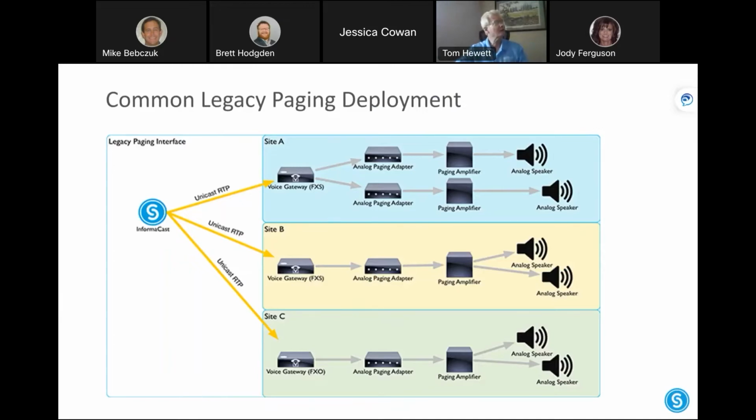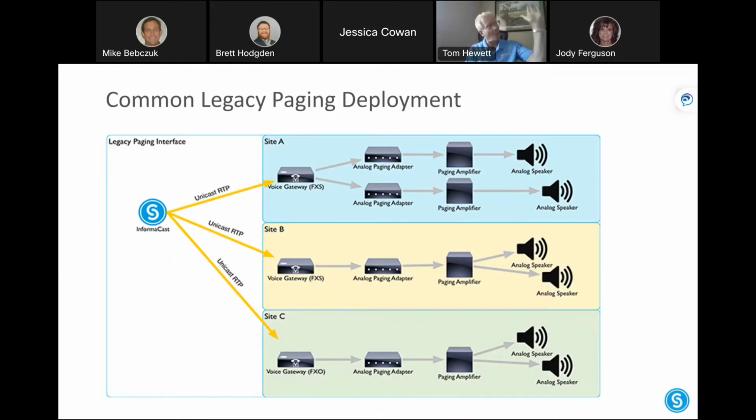If you take a look at this slide, on the voice gateway products and the analog paging adapters, a potential customer told me yesterday that they deployed those systems in some of their schools in the 70s. Their challenge is when the electronics go out, you can't find them on eBay.